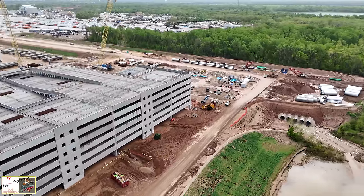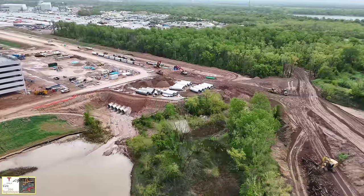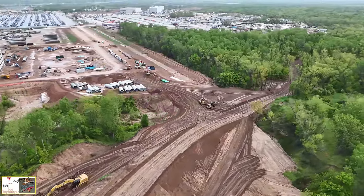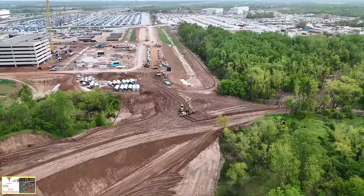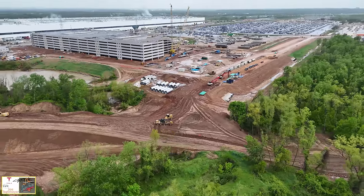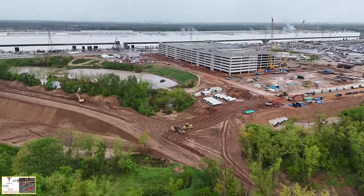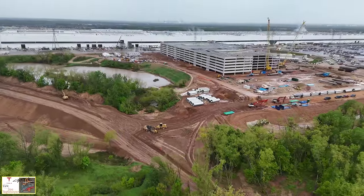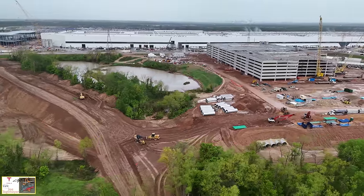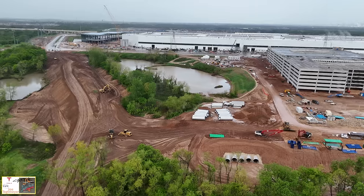Some more work being done on the ground near that south end of the multi-level parking garage. As I fly over to this section, I just want to give you a good view of the road. Some of it is continuing through the trees on the right, and then the intersection here, which will be for River Road and Robotic Avenue coming together. And you'll be able to see on the left-hand side of the screen as the road continues between the two ponds and then over to that concrete intersection that is already in place where River Road terminates currently.